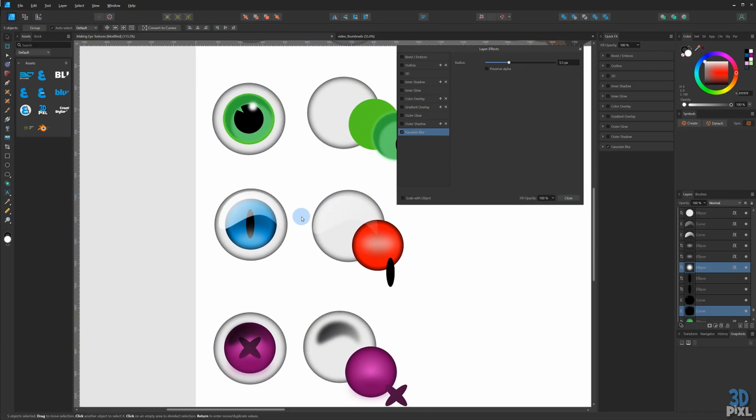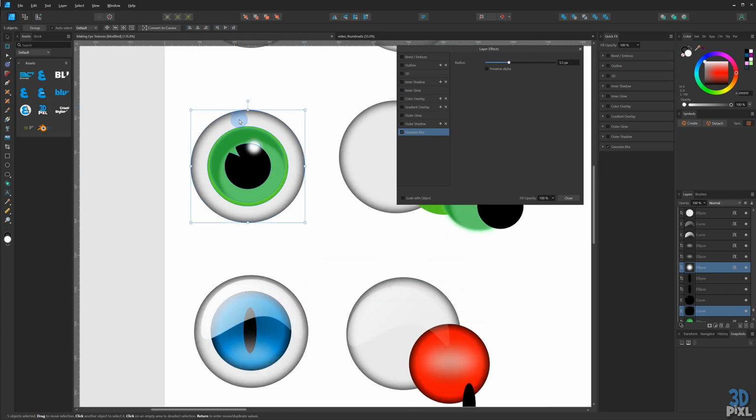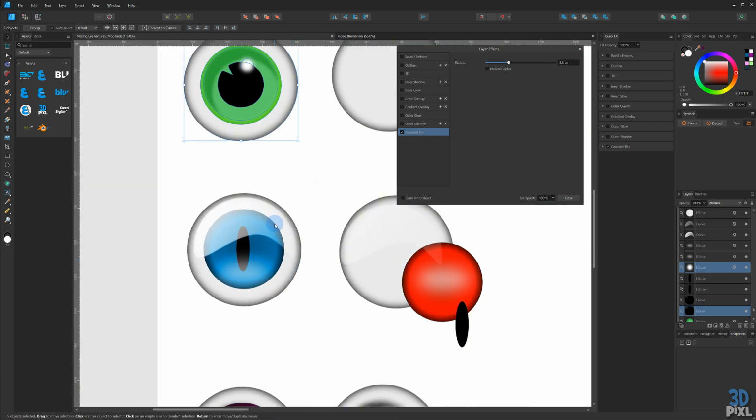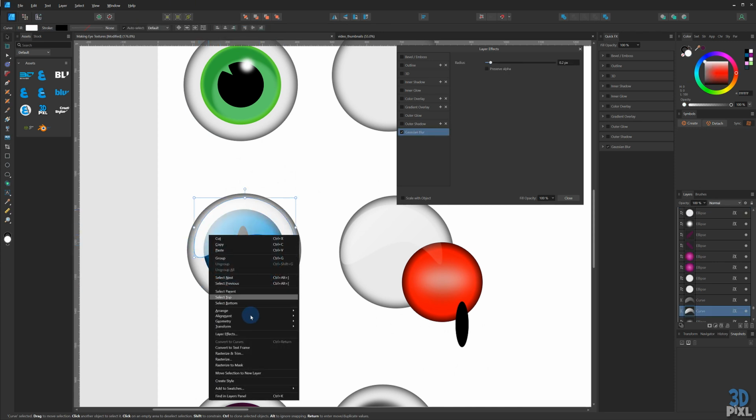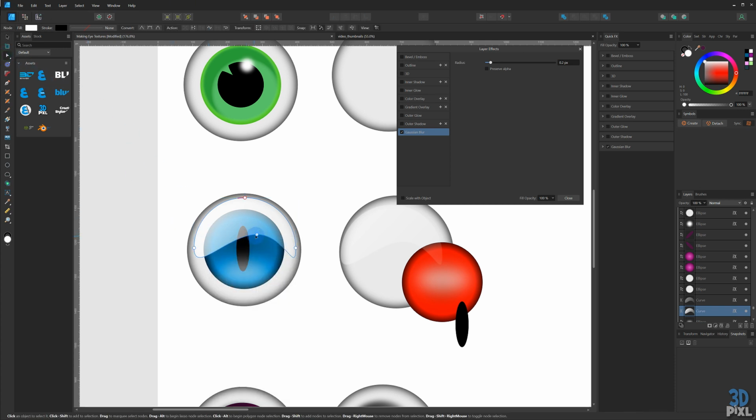The third eye we've created is exactly the same process. We're just building up on a little bit. I've created another circle, which is this one here. I right-clicked, converted to curves, and then once you convert to curves, it allows you to drag the shape out. So simply just drag a shape out, such as that one there. Give it a Gaussian blur of 0.2, and that just gives a nice soft option to the top of the eye.